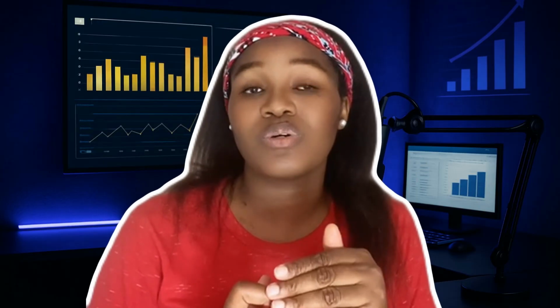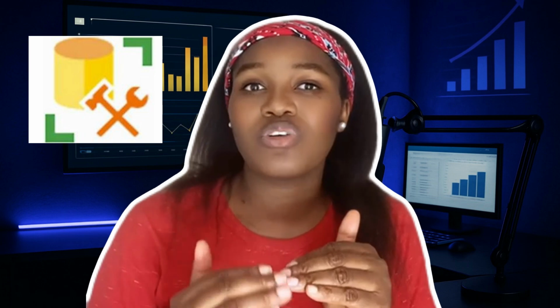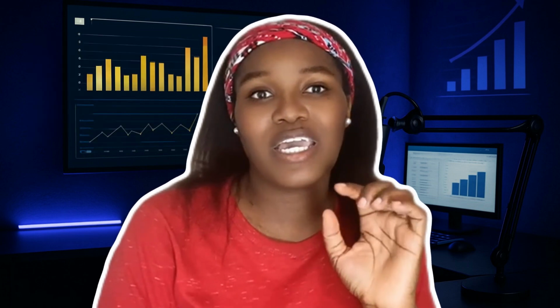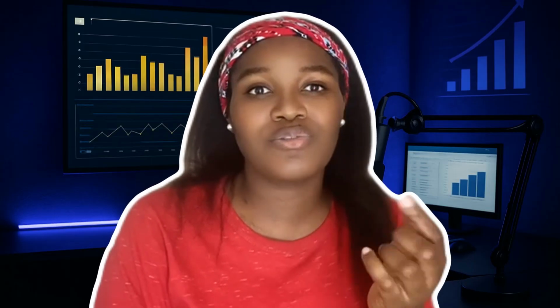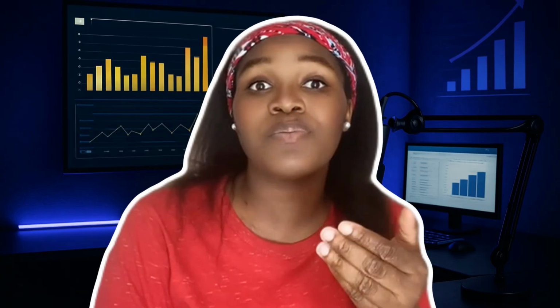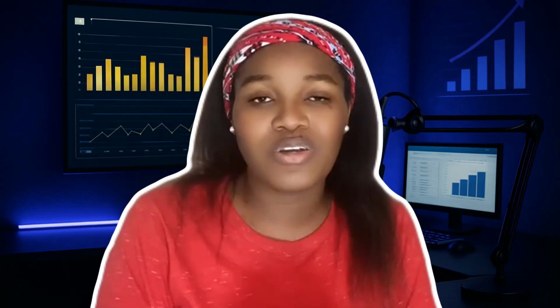Number 2, SQL, the language of databases. Short form of SQL is Structured Query Language. Most of the world's data lives in databases, and SQL is how you talk to those databases. You use it to pull data out, filter it, join tables, and prepare it for analysis. The great thing is SQL is very readable.